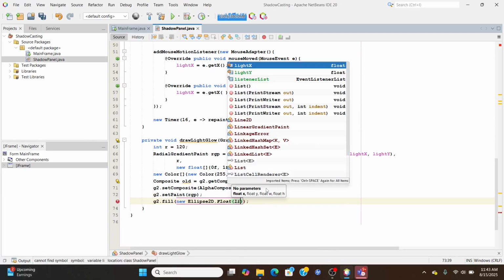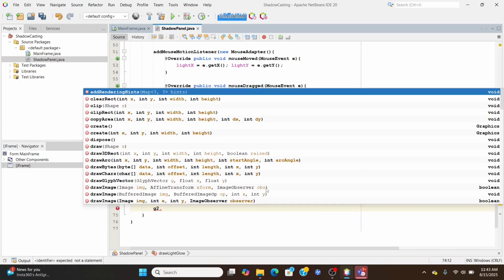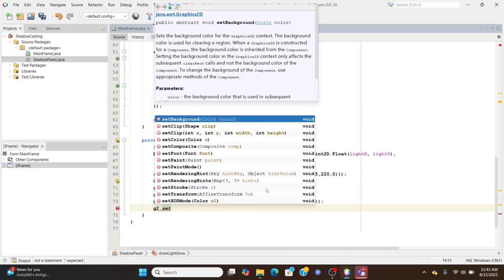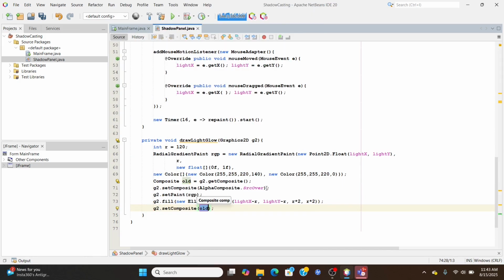Fill method draws a soft circular glow around the light. Finally, we restore the old composite mode so the rest of our drawing isn't affected. The result, a warm, subtle spotlight effect that makes our shadows pop.